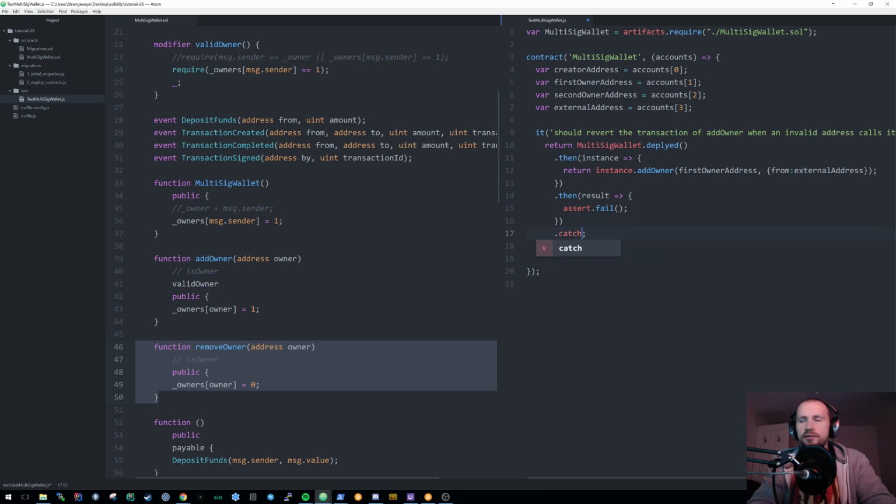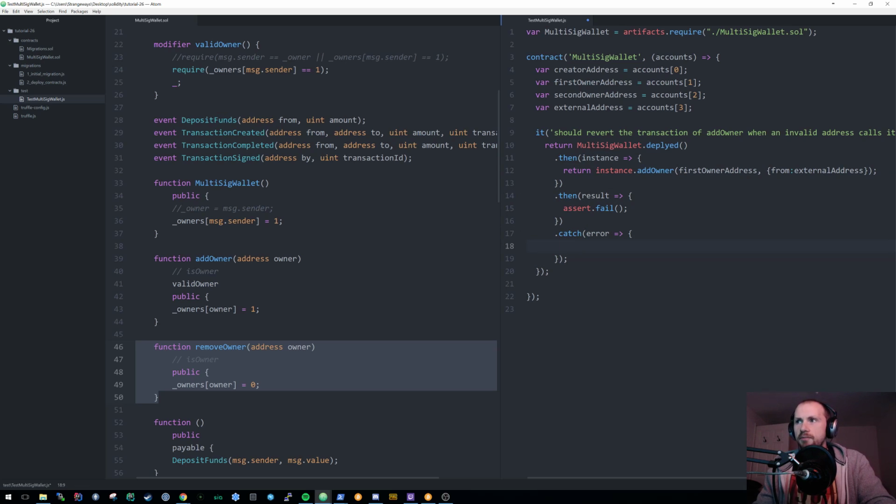The reason we use the catch here, I'm going to put the error in again, a little bit more lambda. The catch here will catch this failure, because this will throw an exception up the chain, which will allow us to catch it here. And also if this fails, it will skip this and go straight down to here. So then we can basically verify that this has failed.